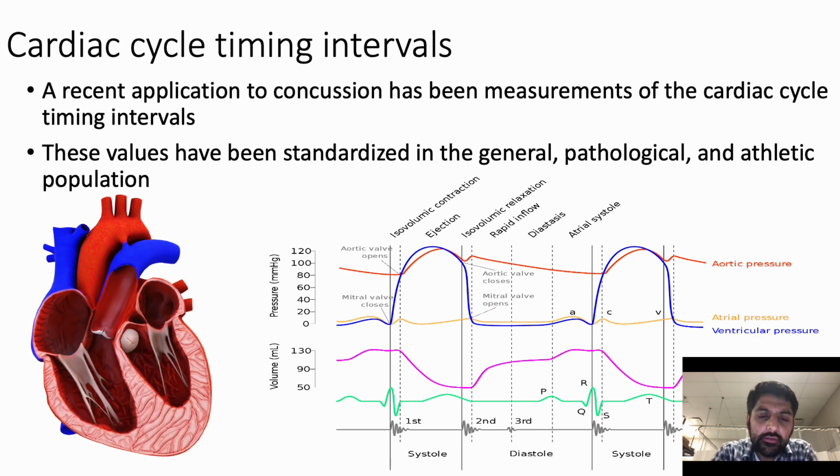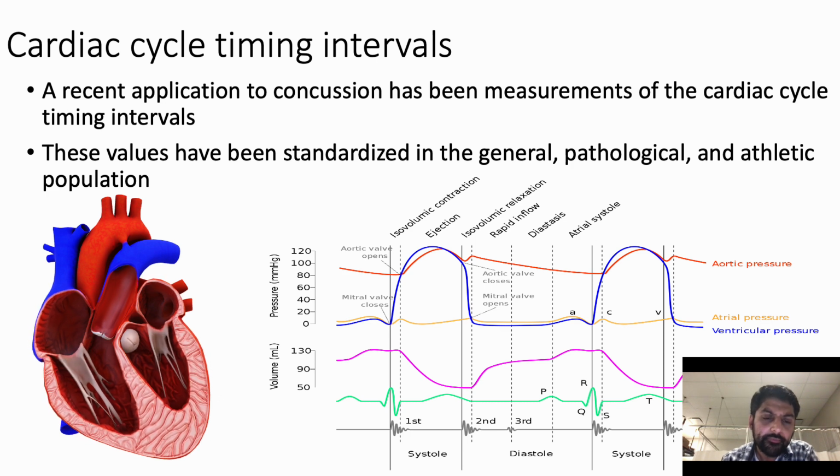And these intervals, again, are really important because now we get some insight as to what's actually occurring with the heart that's causing these decreases in HRV or BPV or whatever symptom the patient tends to show after something like a concussion. Now, let's go through the way that the heart actually allows blood to flow through and produces pressure.